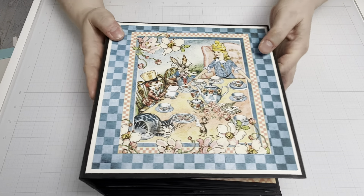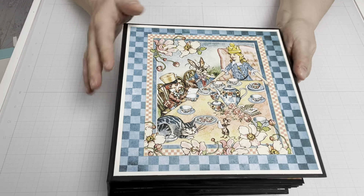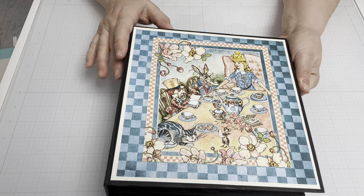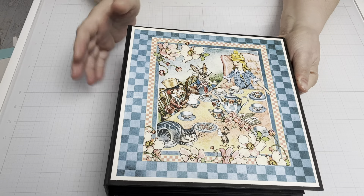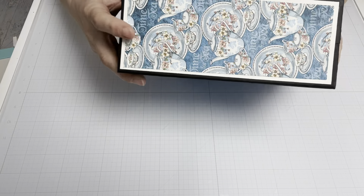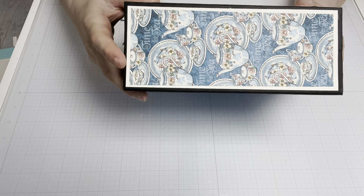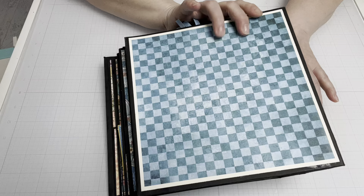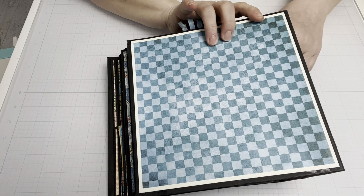The outside of the binder — the album — I decorated with a checked paper, and the papers are so beautiful. This is a cut apart from the collection. There's a beautiful tea cup paper that I put on the binder, and the back of the book I did with the check that I have on the front.